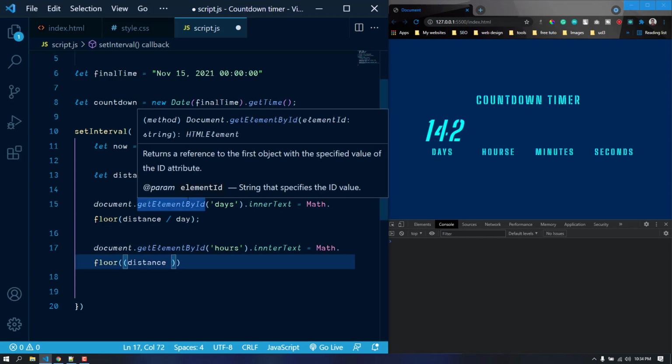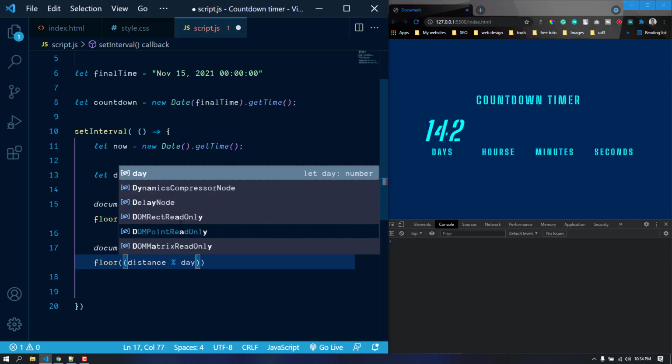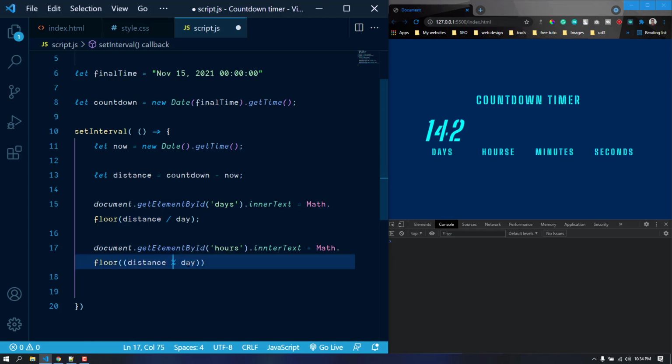So we need to use the modulus sign, which is the percentage sign here, but it is not the percentage, it is the modulus. I'm just going to explain it later. So we are going to divide it by the day. So the distance will be divided by this day, and whatever is left over will be the value of this, and we are going to divide this entire thing by the hour.